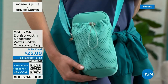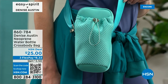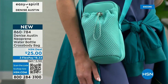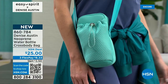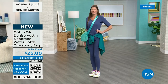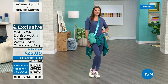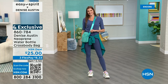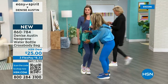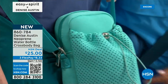Let's talk for just a minute about this fantastic neoprene water bottle bag — the only thing you need to provide is the water bottle, because there's a slot for everything else. We've got this in black, white, turquoise, hot pink, or federal blue. These are great — 25 bucks. Close to your body, it's the cross body. Everyone loves a cross body. You get your water bottle in there, your sunglasses, everything.